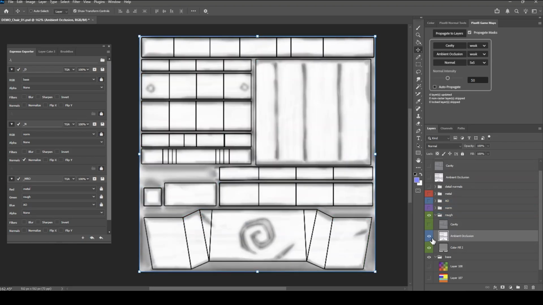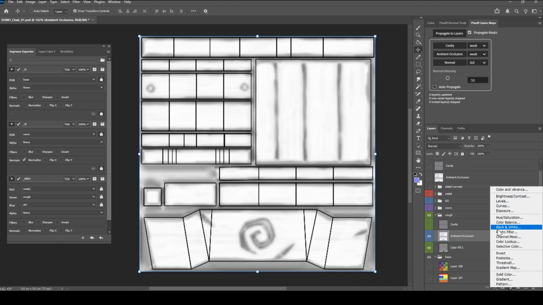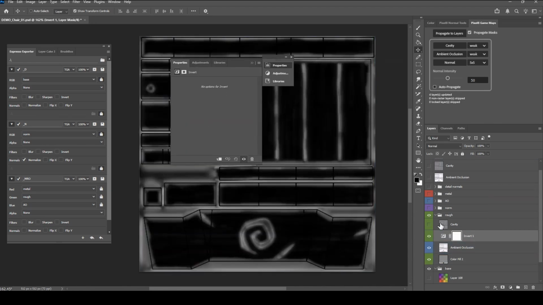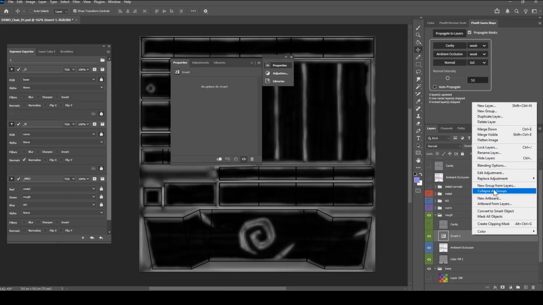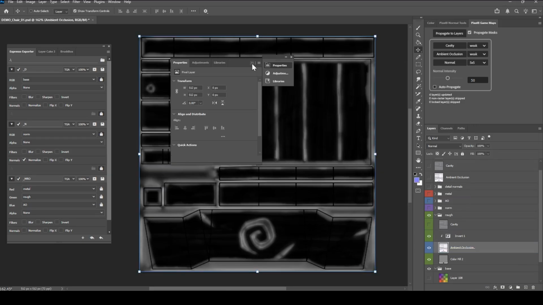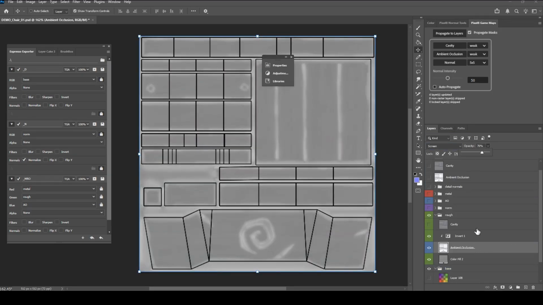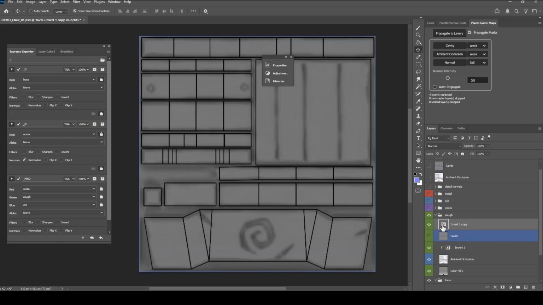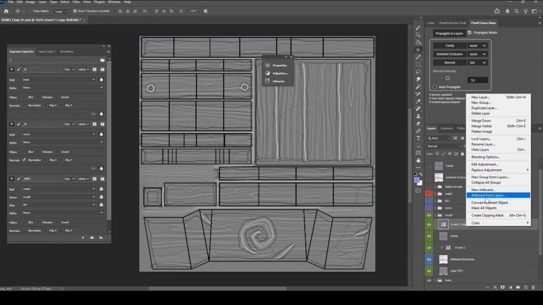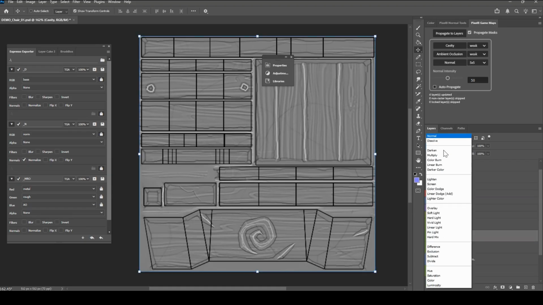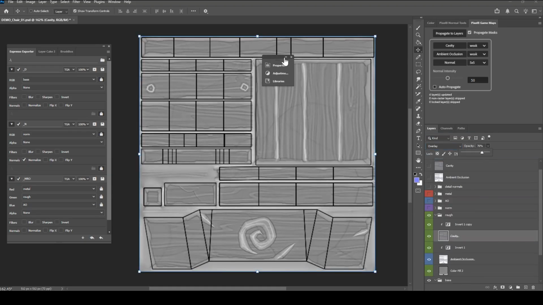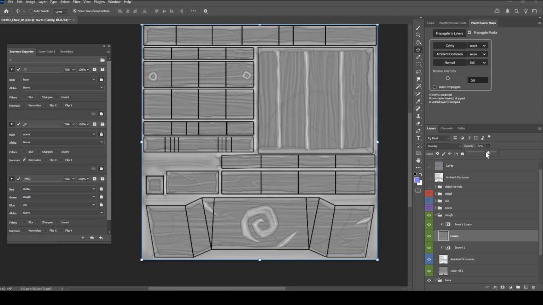So let's take a closer look at that roughness. I want the ambient occlusion, and I want the recessed areas of my model to be less shiny in the roughness map. So I'm going to do an invert adjustment layer and make a clipping mask out of that so that it only affects the AO layer. And then I'll set my AO layer to screen and toy with the opacity a little bit. And I'll do something similar for the cavity map, setting that one to overlay and bringing down the intensity.